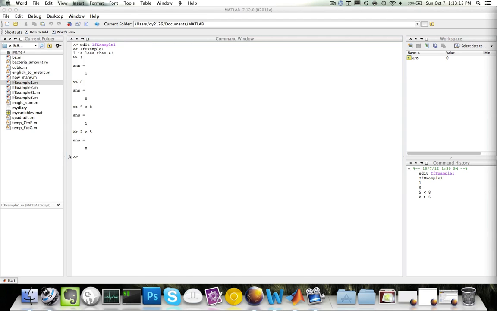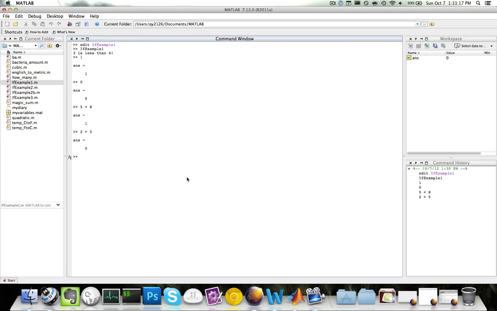In addition to relational operators, MATLAB also provides logical operators. Logical operators allow you to combine different expressions and test for their values. The three most commonly used logical operators are AND, OR, and NOT. The AND is the following symbol, using the ampersand. AND will return true if both conditions are true.